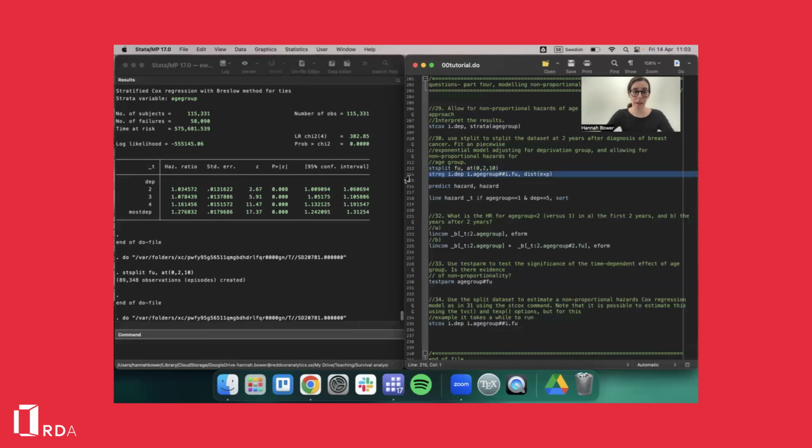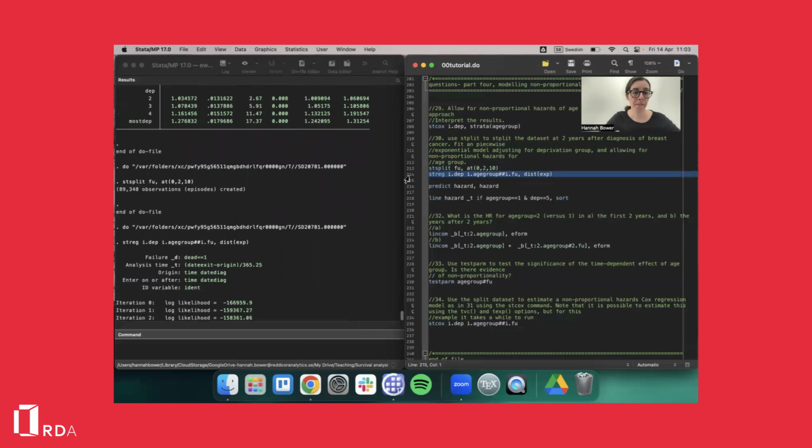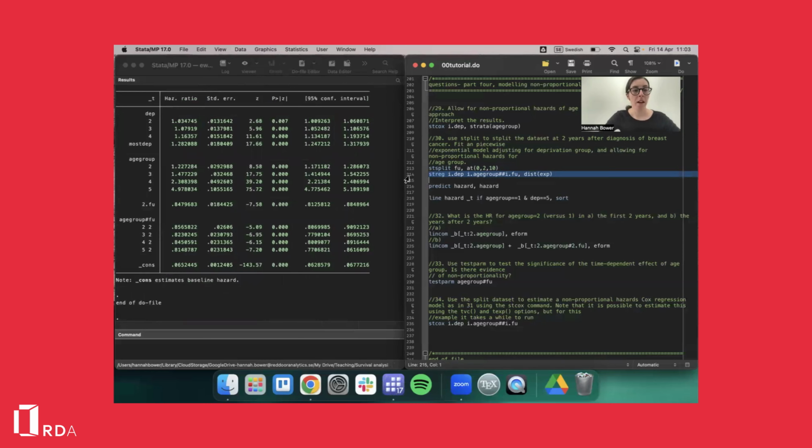Let's have a look at what we get in our output here. We have hazard ratios for deprivation. These do not change across our timescale. This is still assuming that the hazard ratio is constant over time for deprivation. But for age group, we get something different. You can see that we have some main effects of age group.